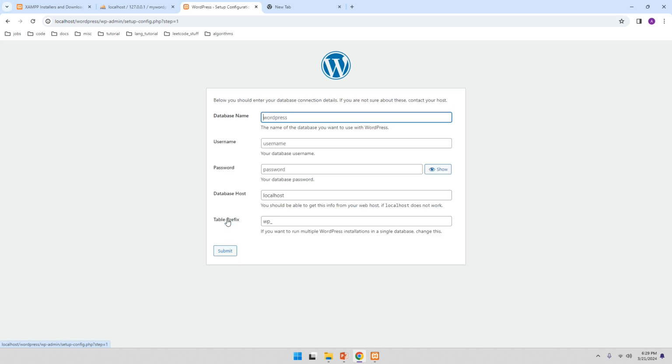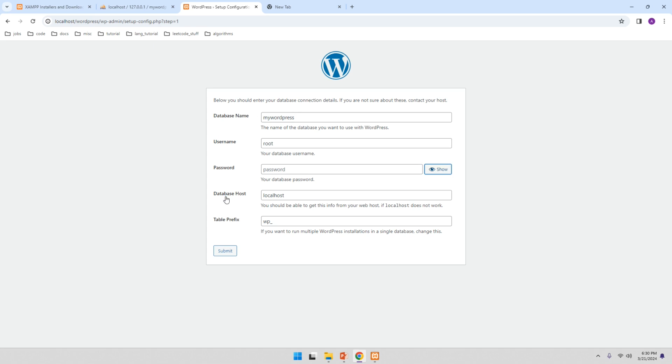Alright, database name, so I'm going to be using mywordpress. You can call it whatever you want, whichever site you're designing. You want to use a naming convention that's easy for you to remember. My username, I'm going to call it root. Password, if you remember, I had left it blank.